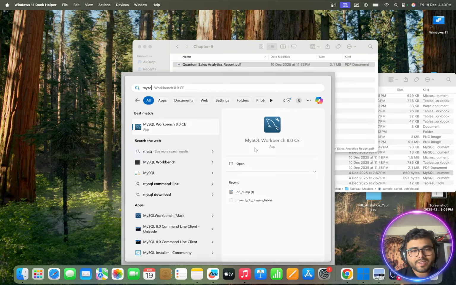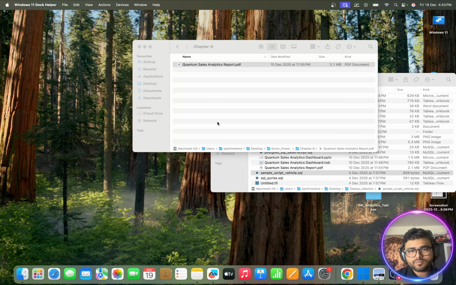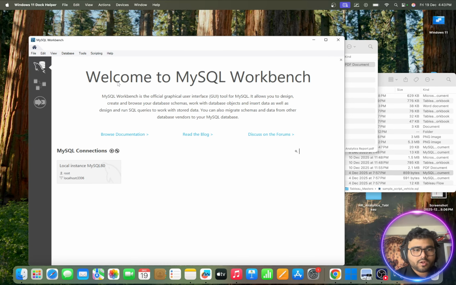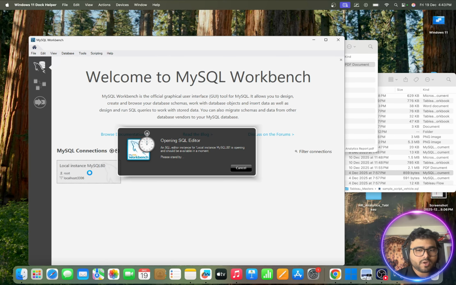Those who don't know, MySQL is nothing but a SQL database, and if you are going to work in data analytics or Power BI, this is very much required. So let me launch MySQL. When you do the setup, it is going to ask for your root ID and password, and you need to set all those things up. Once you have the setup done, it will show like this.